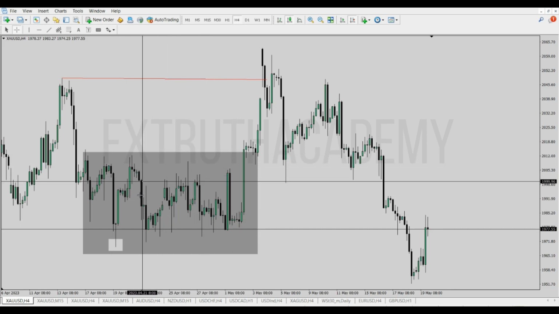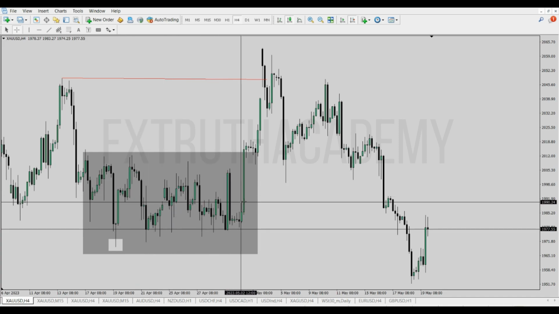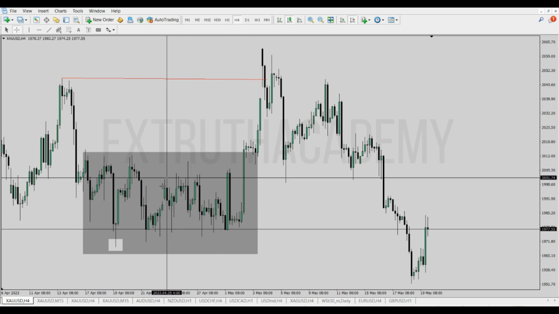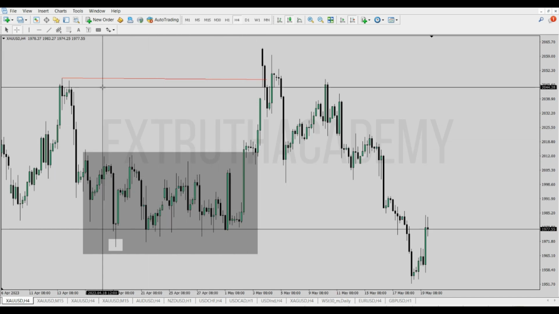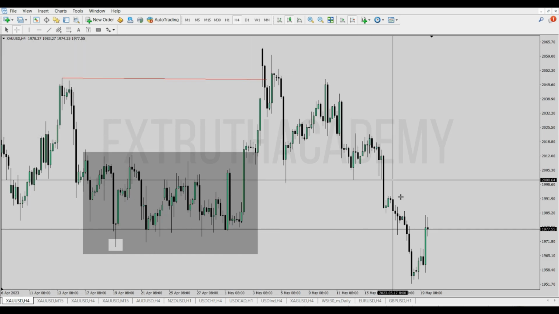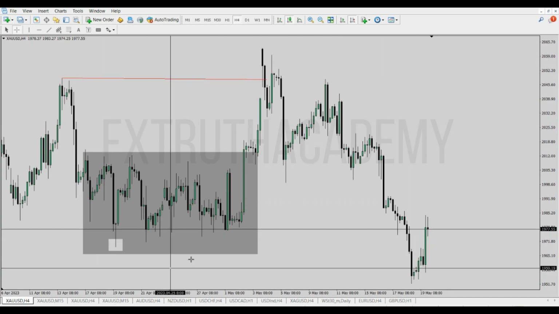You can see the way they delivered price here: they held price for a period of time right here, then pushed price outside this consolidation or accumulation phase. And what happened? They manipulated price at the buy side. Then they started pushing price aggressively, failing to take out previous highs, all the way to the sell side. So what are we expecting going forward on this particular pair?